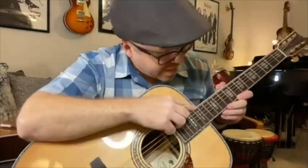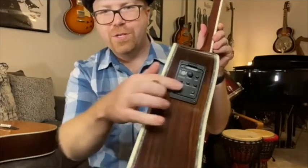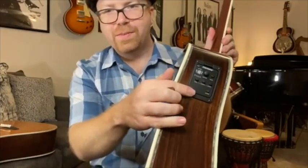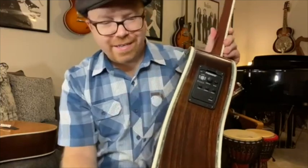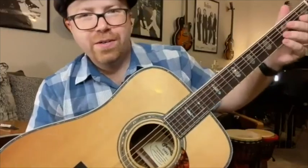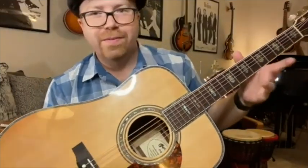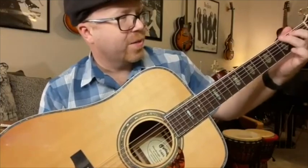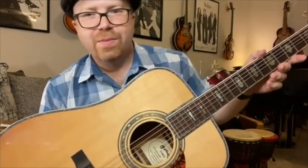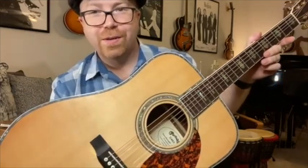You've only got a rosewood fretboard here. You got some rosewood back and sides, or at least it looks that way. You got a Fishman pickup. Martins don't really put it on the outside like this. But the neck's a little bit smaller on this one than the other one. For me, I've kind of got big hands, so it's a little tighter here. But the look of this guitar is pretty incredible. Let's see how they sound.